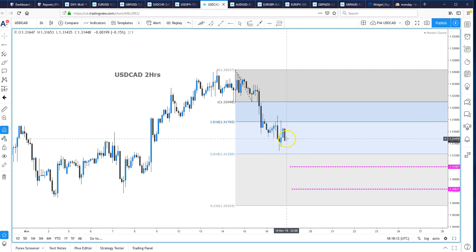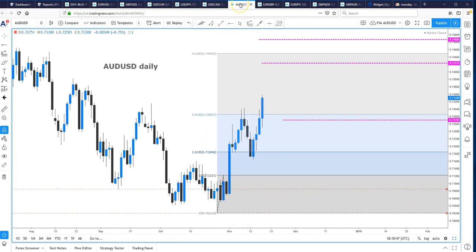We've got a bespoke support at 131 the figure, and then at 130.63, and it's in between this 261.8% and the 423.6% extension level. Now, commodity currencies or pairs have a tendency to move to this Fibonacci. At the moment, we're bearish, and we will be looking to sell into rallies. Not as strong a signal as the other dollar majors, but saying that, we are still bearish in dollar CAD.